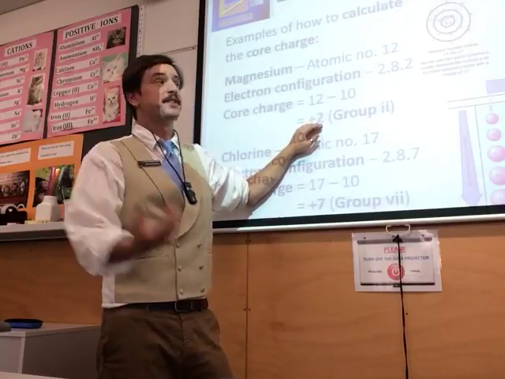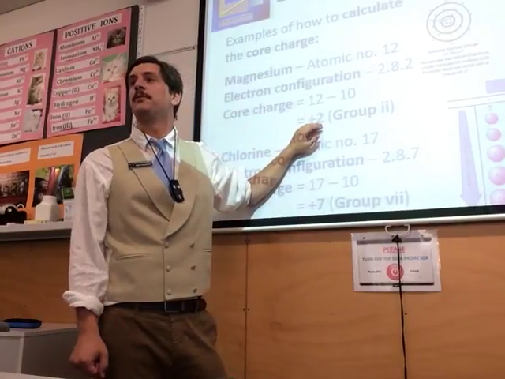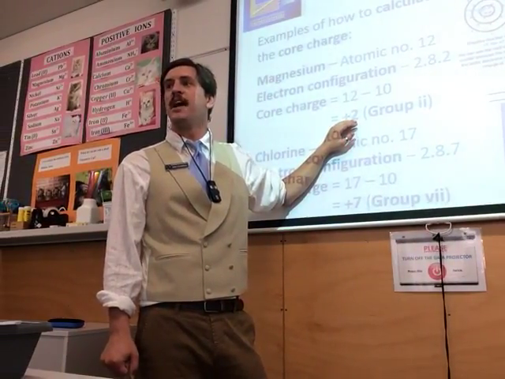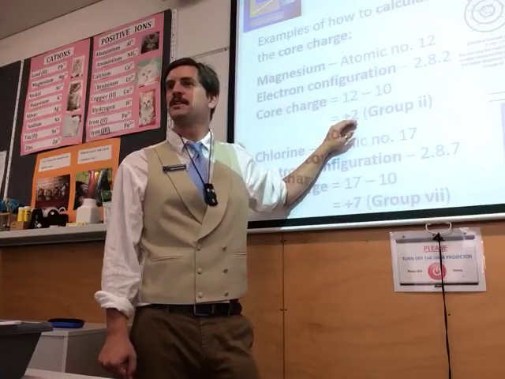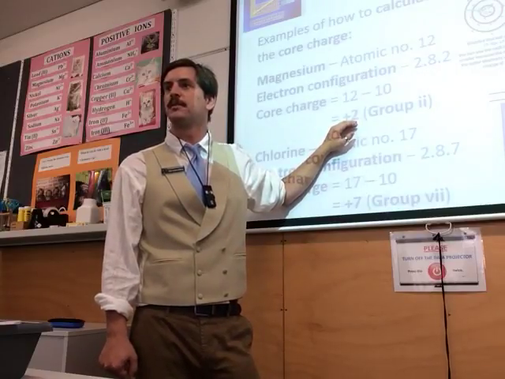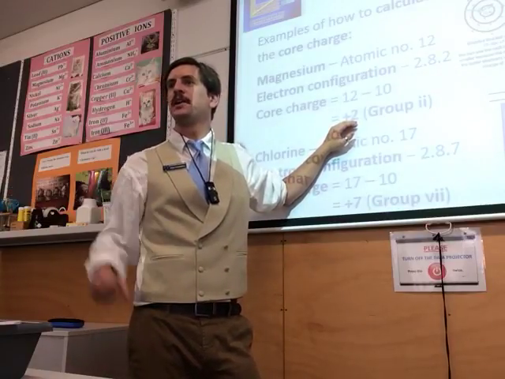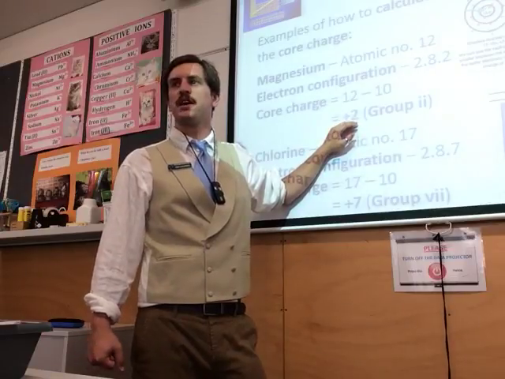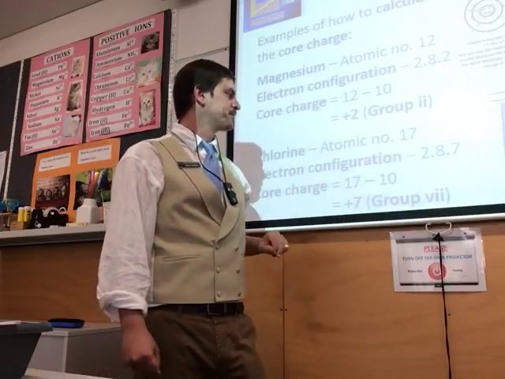That's great because it happens to be in group 2 of the periodic table. And it happens to be the number of electrons it can take from something else. So that's the reason why it's peeling electrons off. It's because it's got that imbalance and it's holding on to those electrons.